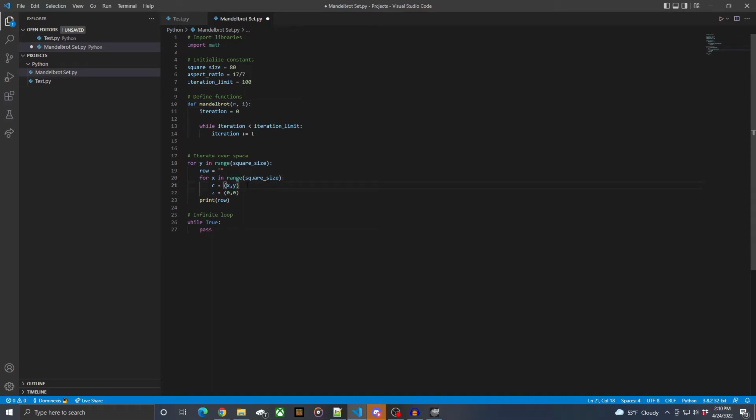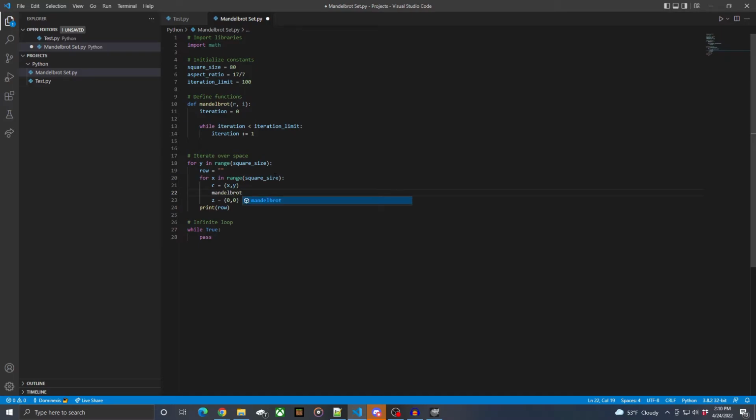Now, a tuple is interesting. You just get these little parentheses and you put these numbers in them. You can put numbers, strings, booleans, whatever you want in them, and you can have as many entries as you want, unlimited entries. But we're going to be using 2 entries in our tuple, and these tuples will represent these complex numbers. And so what we want to do then is run the Mandelbrot function.